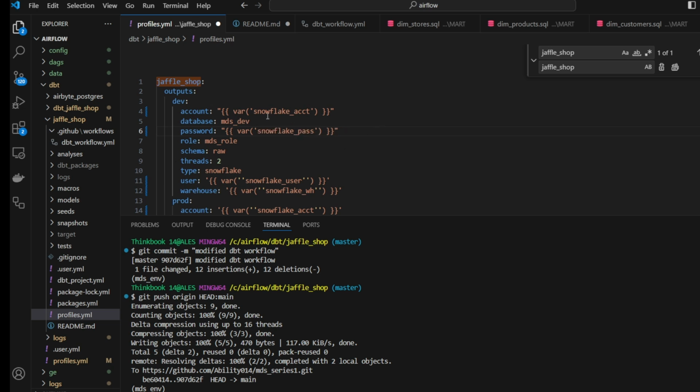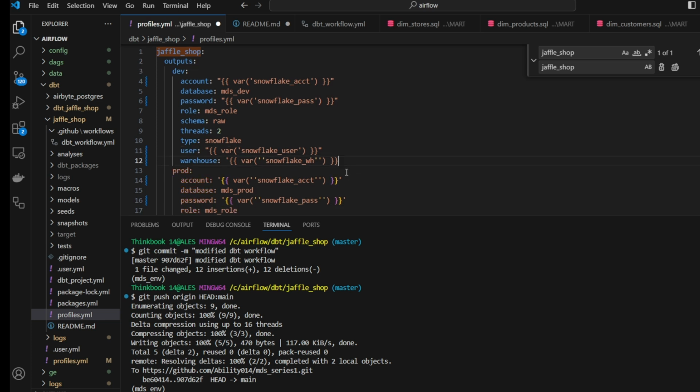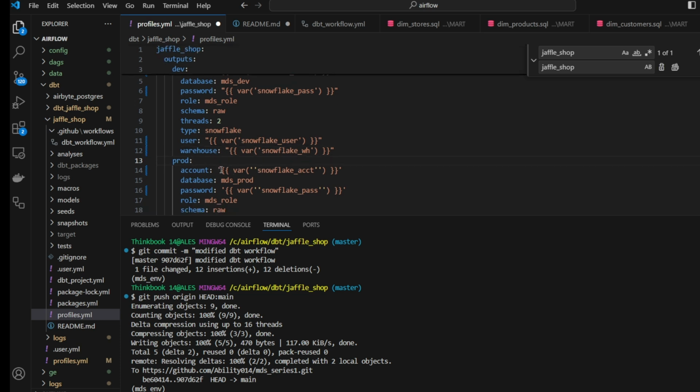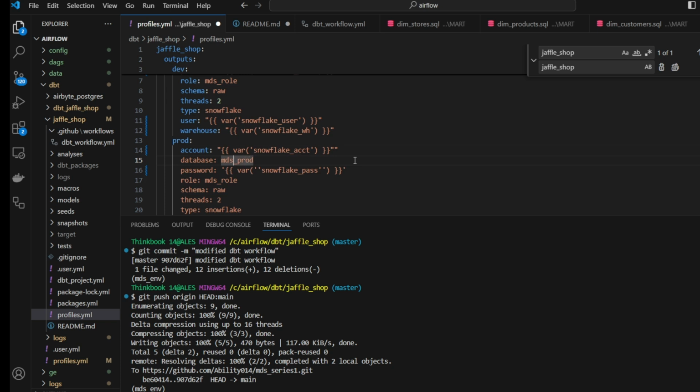So I've changed env var to normal var here. Double quote outside, single quote inside. Double quotes outside, single quote here.